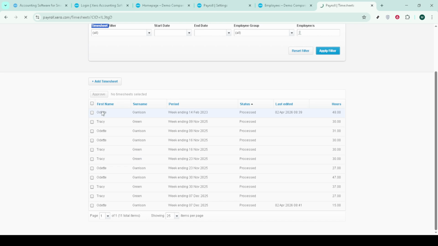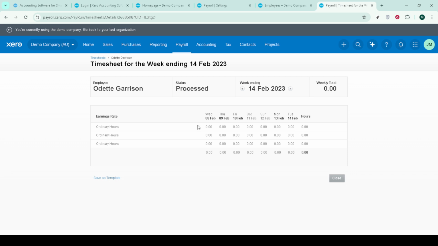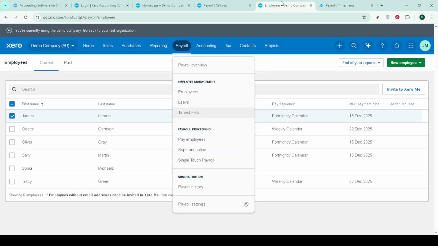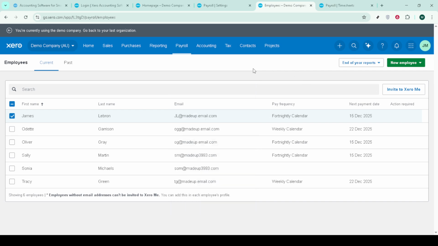You've now connected employee groups and timesheet categories to Xero Payroll, assigned an employee to a group, and created a timesheet that's fully tracked. This setup makes your reports clearer, helps you monitor costs by department or location, and keeps payroll consistent. If your business structure changes, revisit payroll settings to update the groups or categories, and remember to keep naming consistent so your reports stay clean and easy to use.